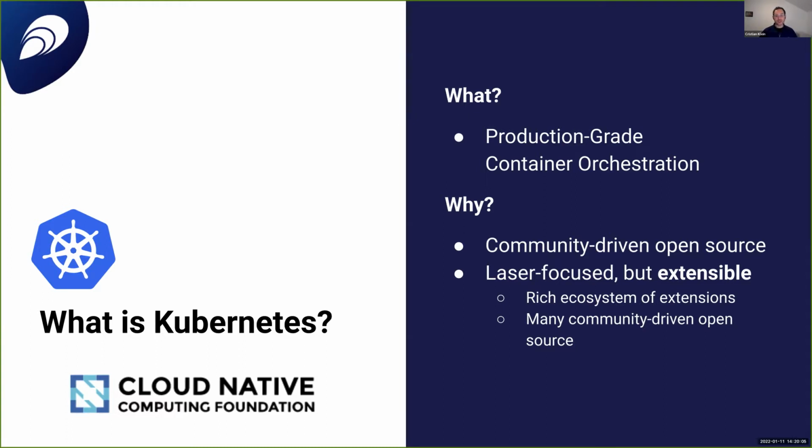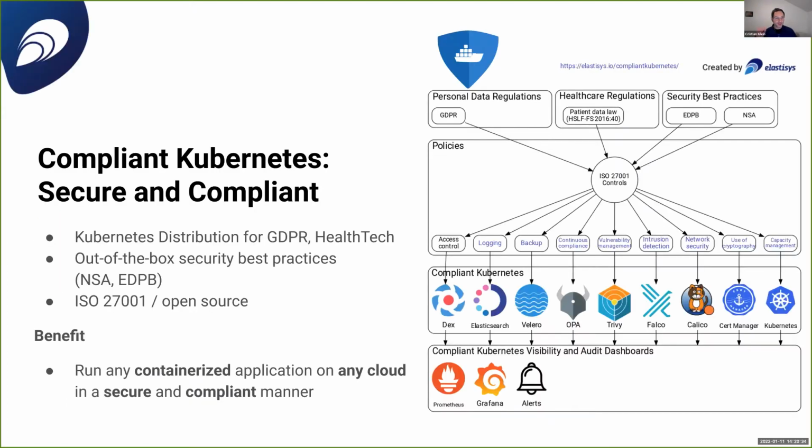And the beauty of Kubernetes is also that while it is a laser-focused project, it is also very extensible. So it has attracted a very rich ecosystem of extensions that I'm going to highlight in the next presentation. And many of these extensions are also community-driven and open source. So basically by adopting Kubernetes and its ecosystem, not only do you get a battle-tested solution, but you also make sure that you're not getting trapped into vendor lock-in. And this is pretty much what we have been building on.